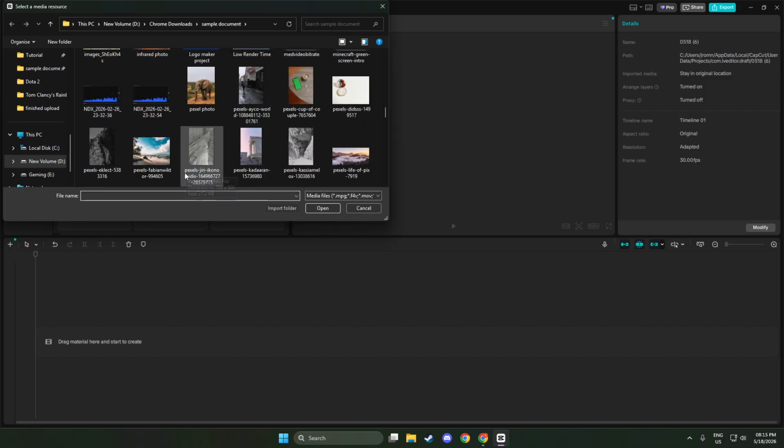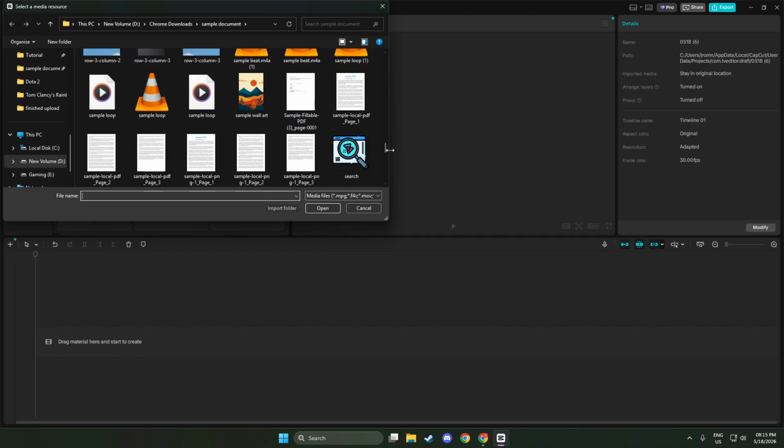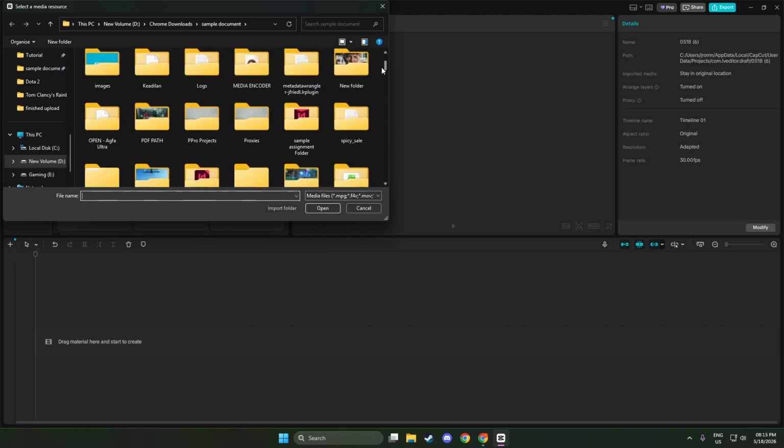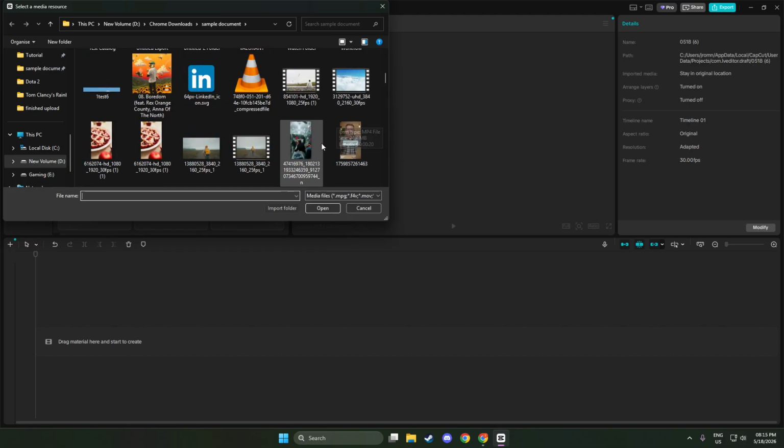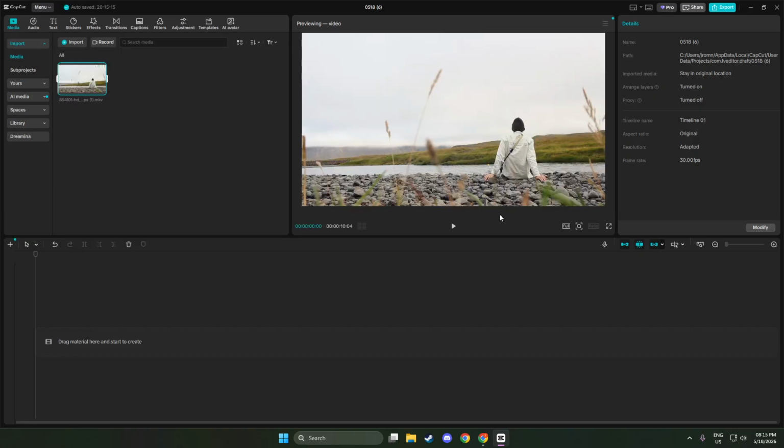Next, we'll switch the canvas to a vertical layout. Tap Format or Ratio, depending on what your version shows. You'll see a grid of aspect ratios. Select 9:16, which is the standard portrait format for mobile viewing. The canvas instantly flips to vertical, and your landscape clip will be cropped to fit that tall frame.